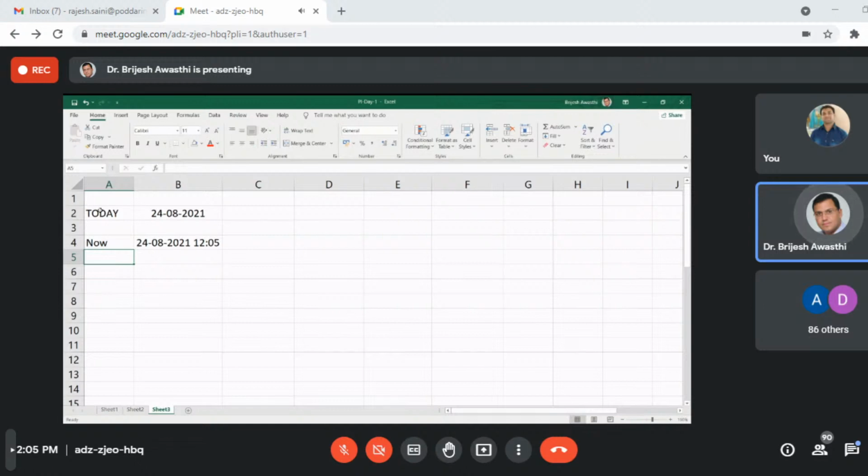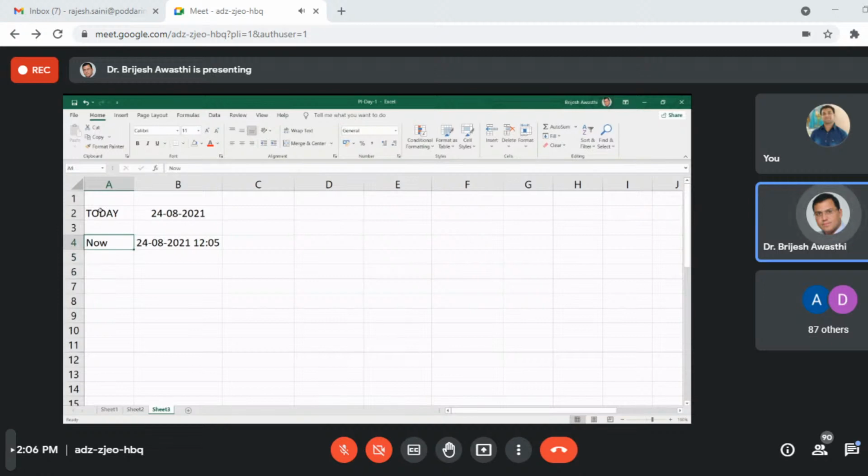The hardware is operated by the operating system, and we can prepare so many application software as per our requirement. So Excel is one of the application software. It is connected to the operating system, so it takes your system date and time. The TODAY and NOW functions will take the date and time from your system.